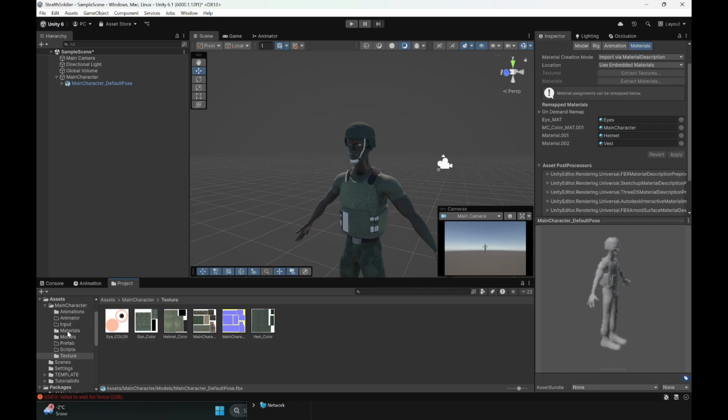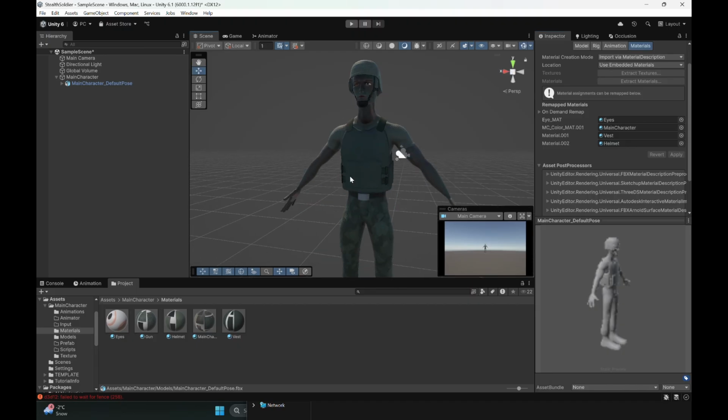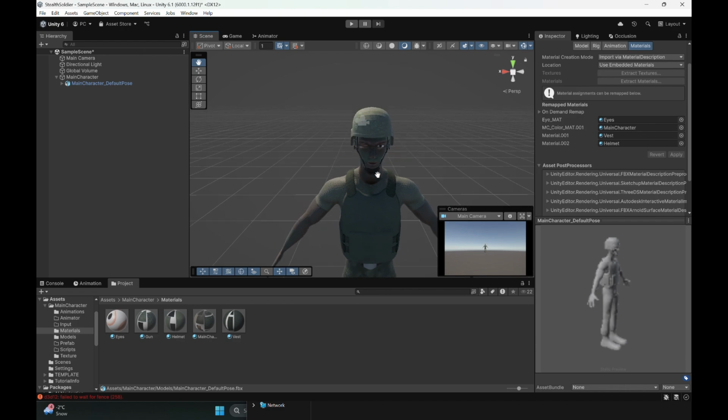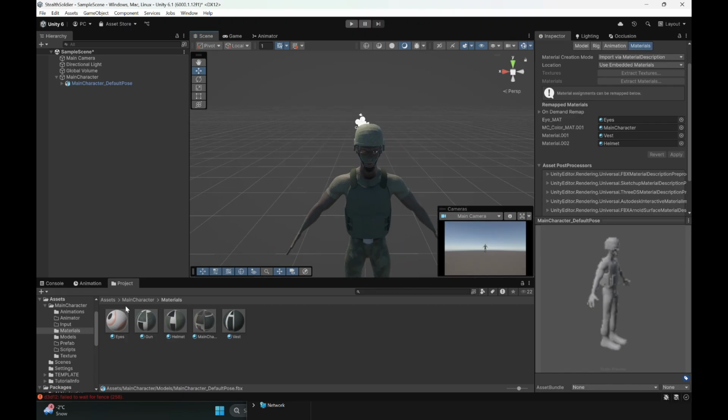Whoops, wrong folder. The vest goes first, and then it's the helmet. And I'll apply. There we go. So the materials are all good. There are some issues with the gun and the eye. I guess the normals are flipped, so I'm going to have to fix that.